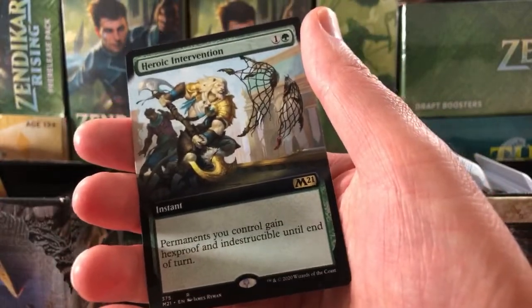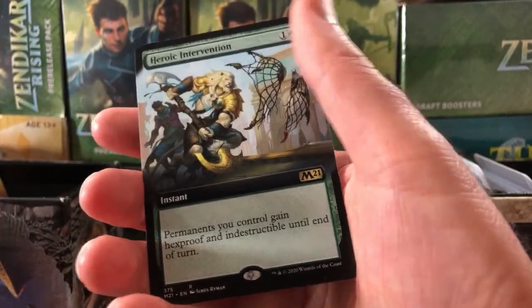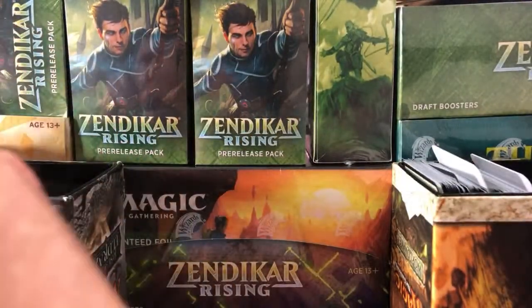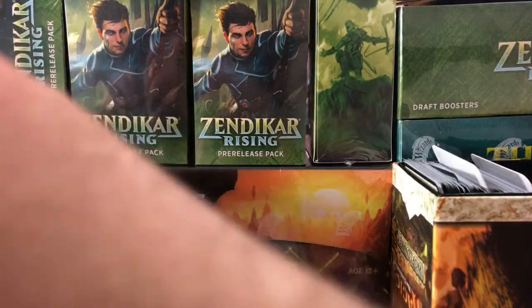So you got the Borderless here with Ajani. Okay, so enjoy those. Not quite an expedition, but you know what? I think that's pretty tasty.